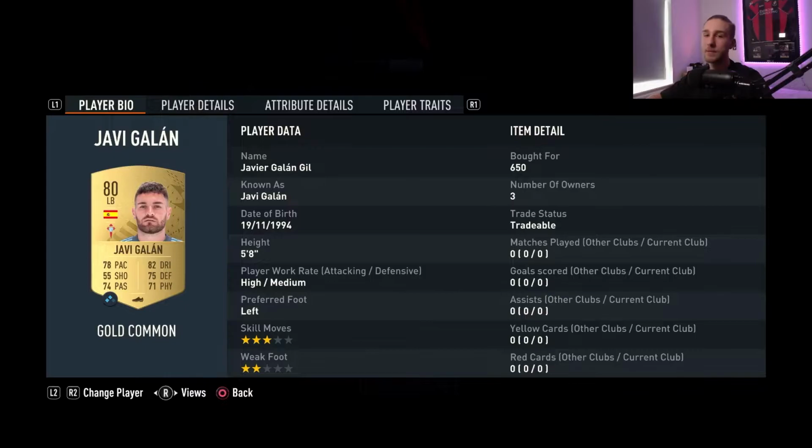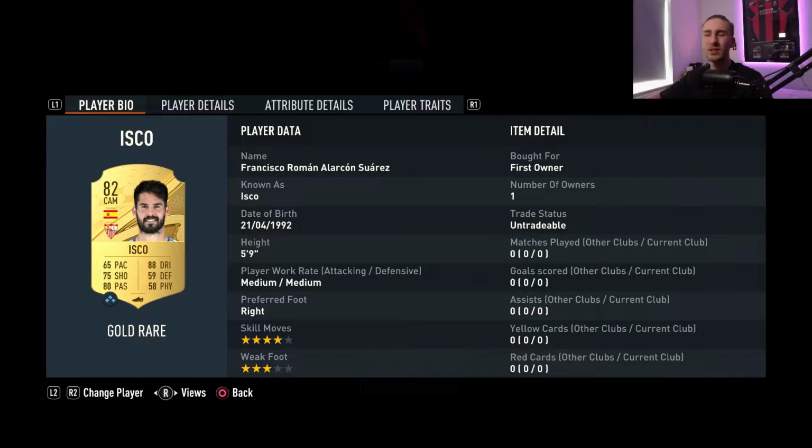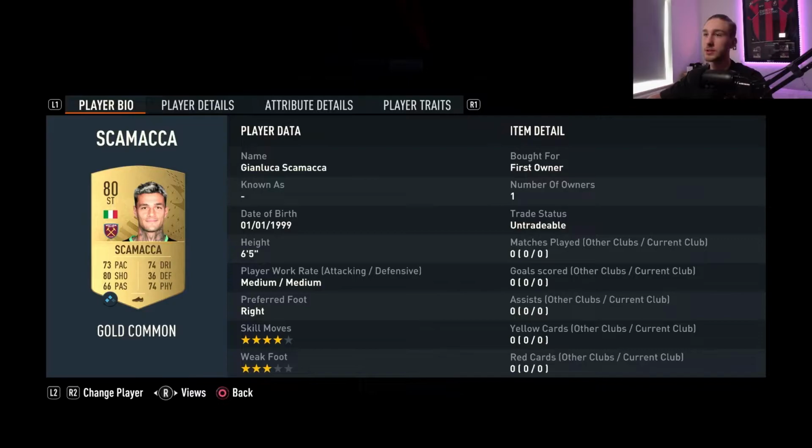Then obviously, an Italian person who's a different nationality in CDM. 500 coins, 400 coins, super cheap. Then first owner Isco, I think he's around 700, 800 coins. He's not that expensive at all. Skamaka was about 600, 700 coins. Obviously 500 coins there for a 79 rated striker.